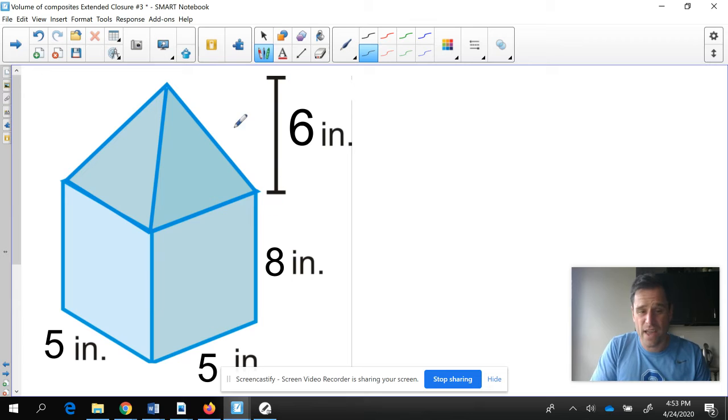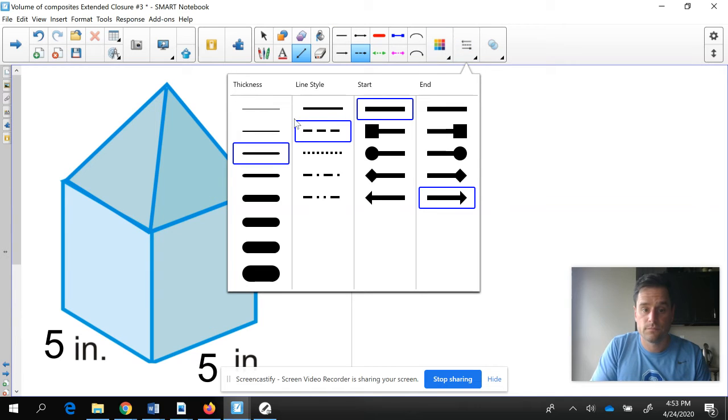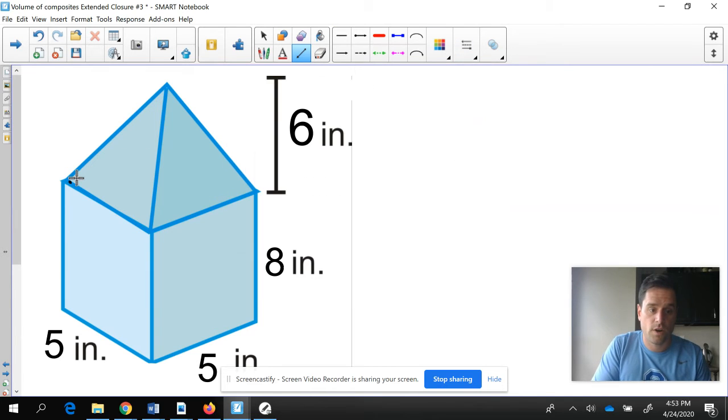Okay, now we have ourselves a pyramid. That tends to change up things. And again, I like to do this. Whenever I have a problem like this and it doesn't give me those extra lines there, I think it helps to do that. You can even do that right there.